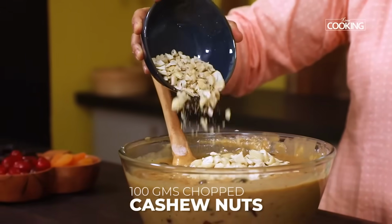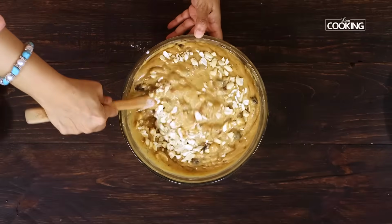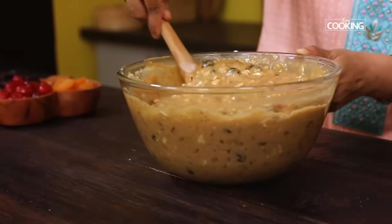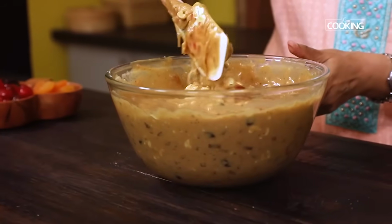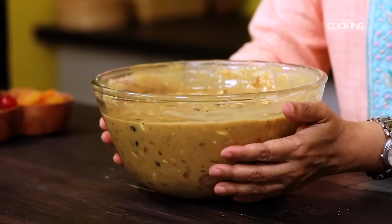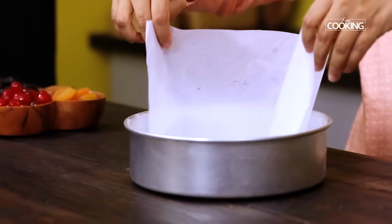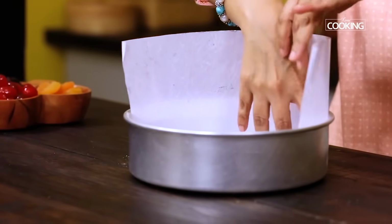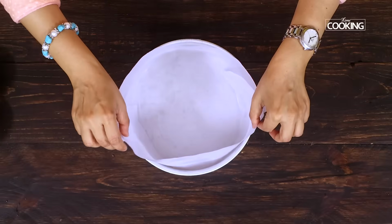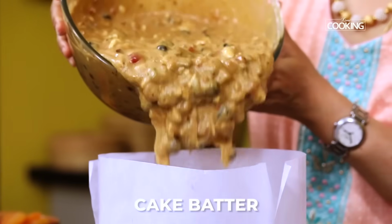Finally, I'm adding about 100 grams of chopped cashew nuts. You can use any nuts of your choice. You can use almonds, walnuts. I've lined the cake tin with parchment paper at the bottom and on the sides. Now gently transfer the cake batter into the cake tin.